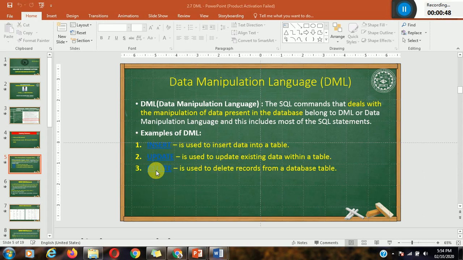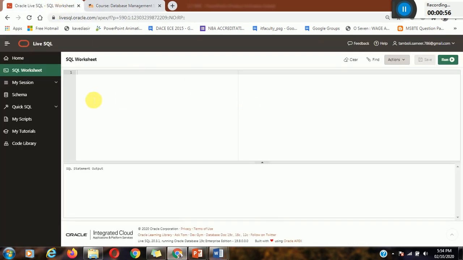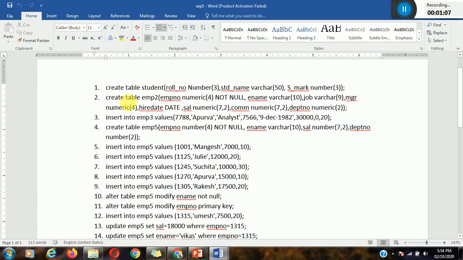Okay, for that purpose we are going to demonstrate this using a table. So you can open your live SQL, log into it, and in the worksheet you can first create one table. I have prepared some examples already, so I am creating a table named EMP5.